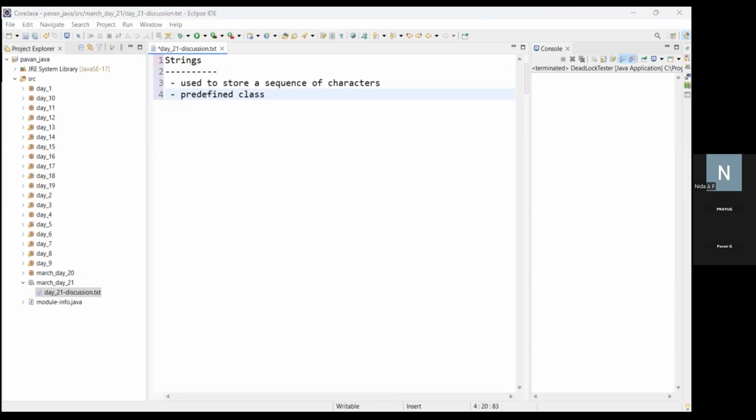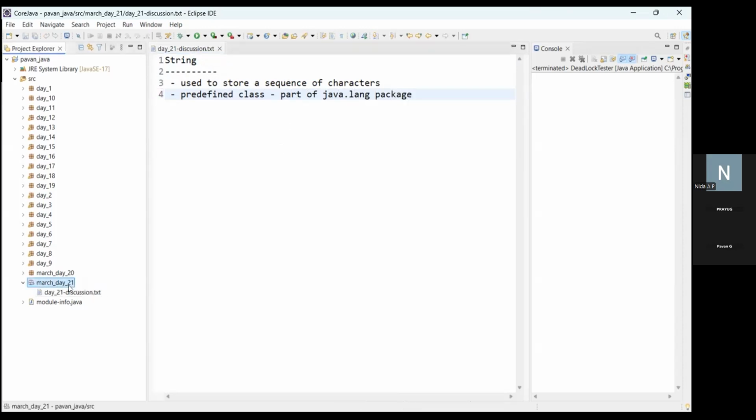String is a data type we can say, and if you say string, that is an object of the String class that represents the sequence of characters. The String is a predefined class, which is a part of the java.lang package, the language package.